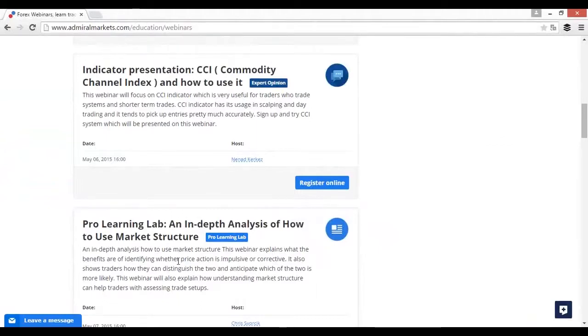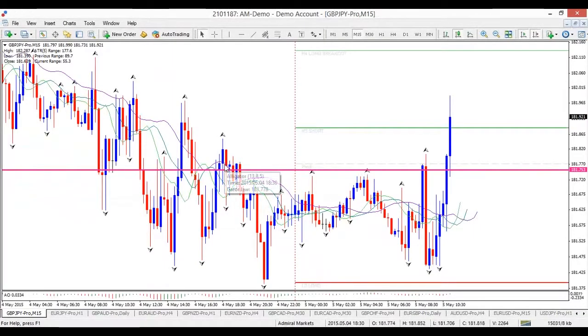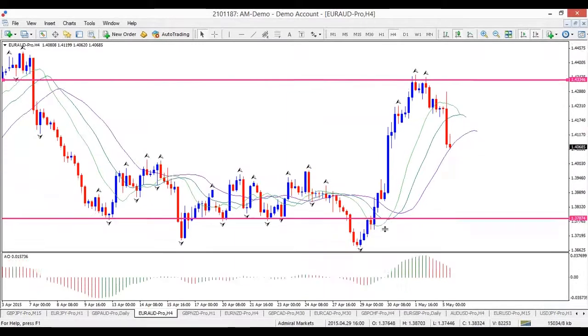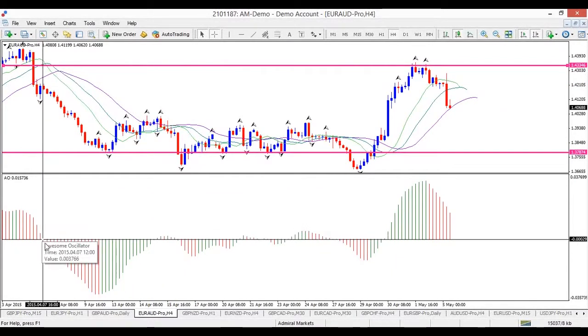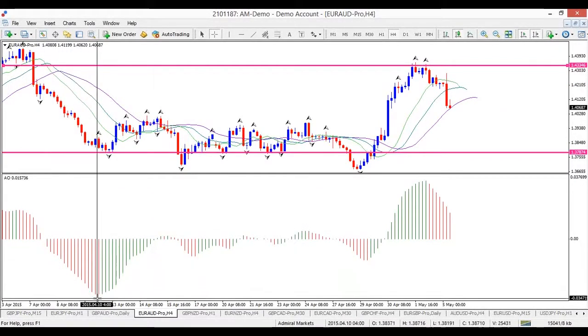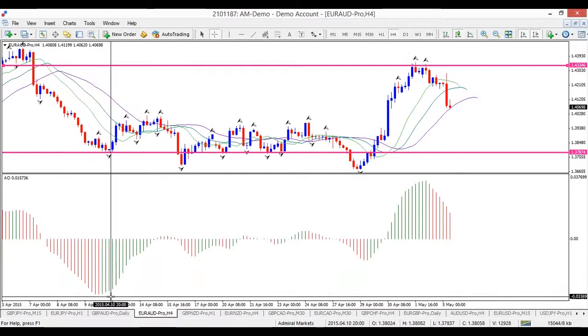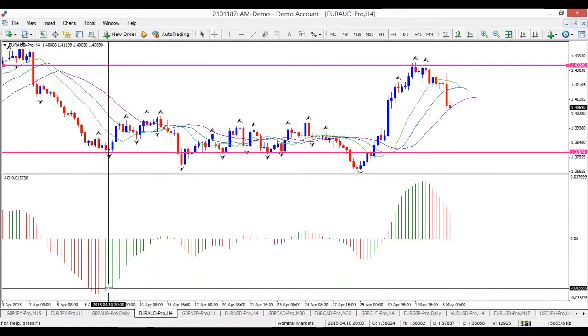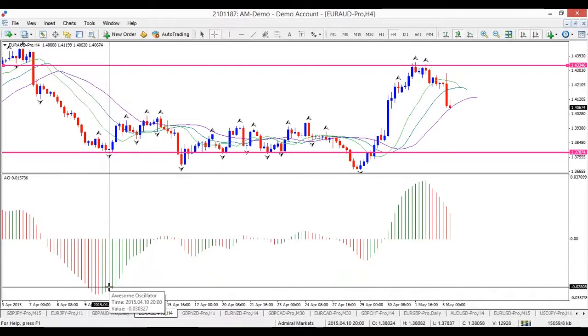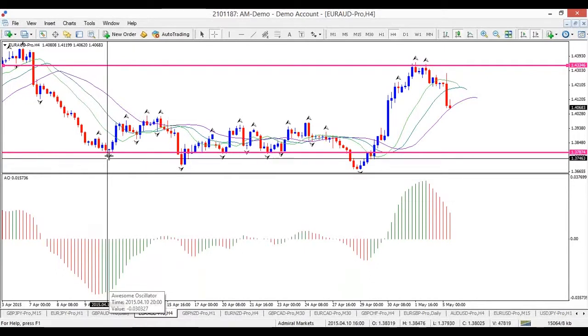The awesome oscillator and the 3 bars. Basically what Bill Williams said and analyzed is that if you have a downside or upside, a strong AO here, you'll see typically one red bar after another. And the moment that he considers the end of the down or upside is when you have three green or 3 red bars in the opposite direction. So when you have a closed candle that's green or red, it could be the first moment that that particular momentum is over. So here, that momentum is over.